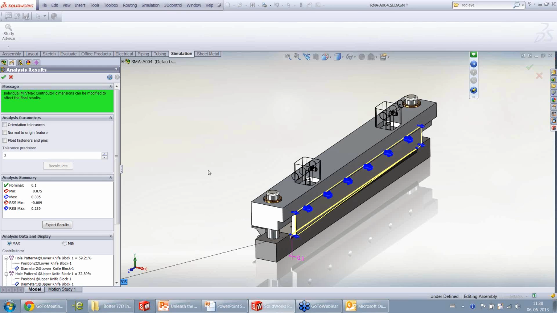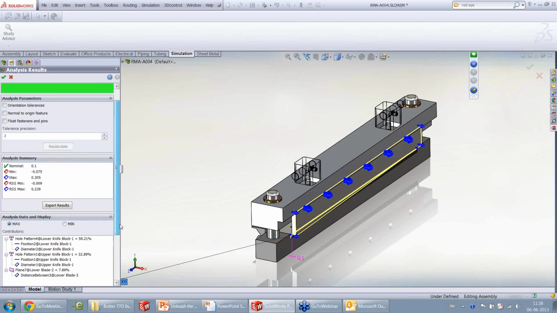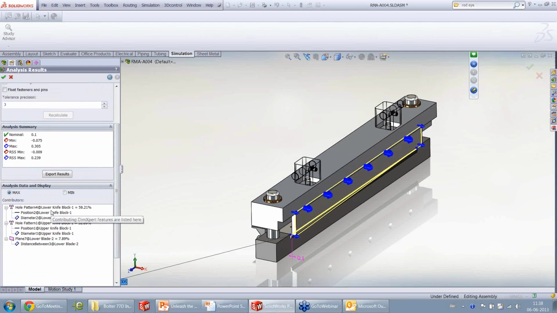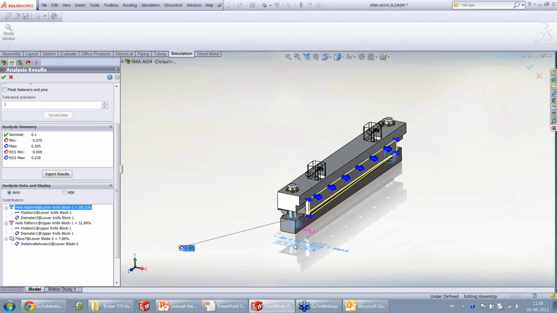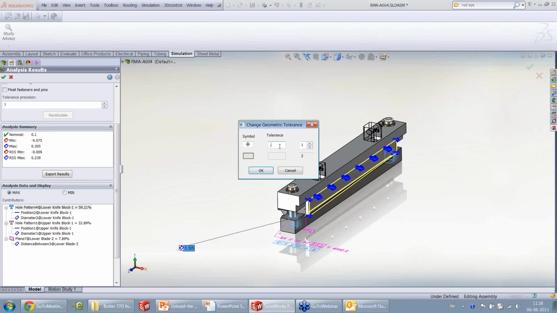So it's a pessimistic way of doing things, but at the same time, if you get this worst case scenario right, you'll have no problems with your assemblies. And we have a root sum squared analysis as well, which is slightly better than the worst case values, as expected. So now, using tolerance analysis, we can figure out the major contributors. A particular dimension is contributing to 59% of this deviation. So we can tighten the tolerances wherever needed.